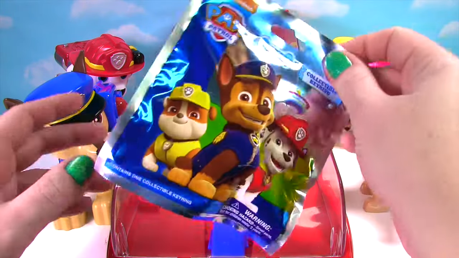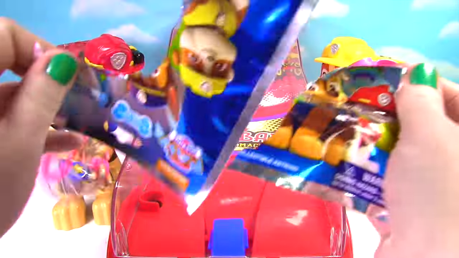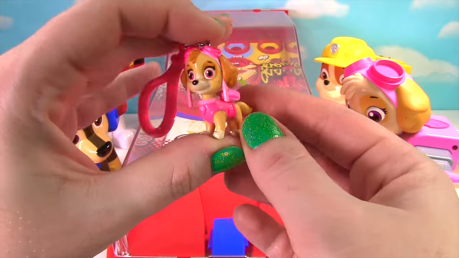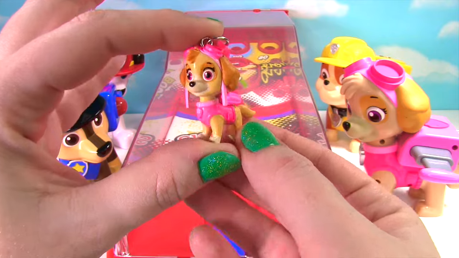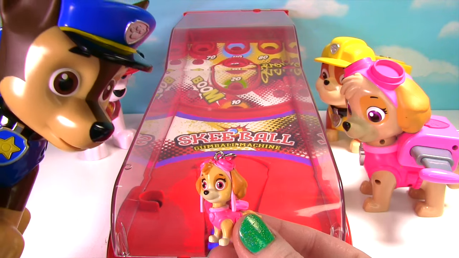Awesome, Chase. It looks like you got a Paw Patrol key ring. Let's see which pup you got. Whoa. Well, this is pretty funny. You played against Sky, and look, you got the Sky key ring. Sky, of course, is looking super cute in her little pink outfit. Aw, Sky looks adorable. Okay, Rebel, Marshall, you're up next.